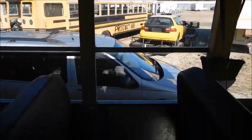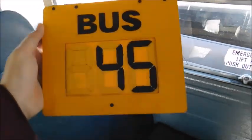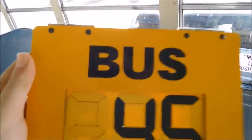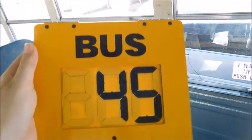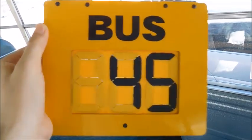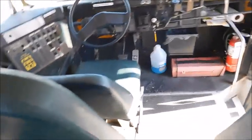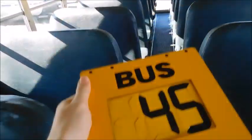So I did get the route changer, and this one is a little bit different than what most route changers are. It's different than the one that's on 66. Here it is — it's yellow instead of black, and the numbers and the word 'bus' are black. There's the back. This is something I saw not too long ago and I kind of liked it, so I went ahead and bought a new one. This is the route changer we're going to be putting on today. Bus 45 already has the holes for the route changer, and this is the same size and style that it previously had — this one just happens to be yellow.